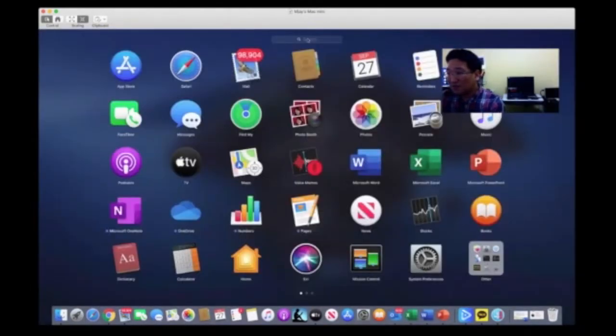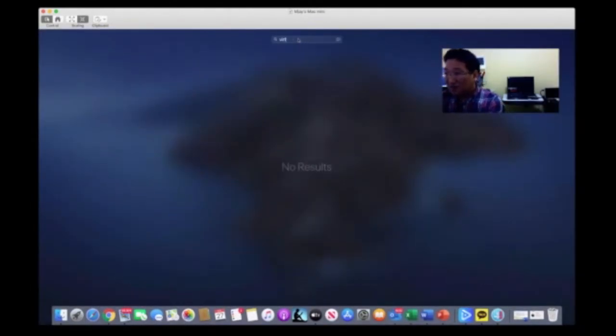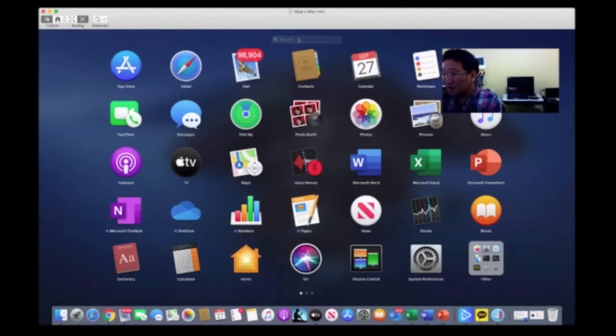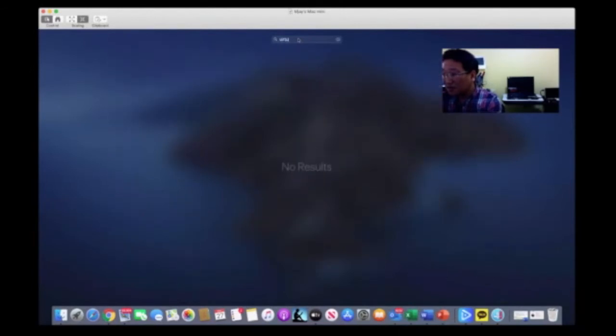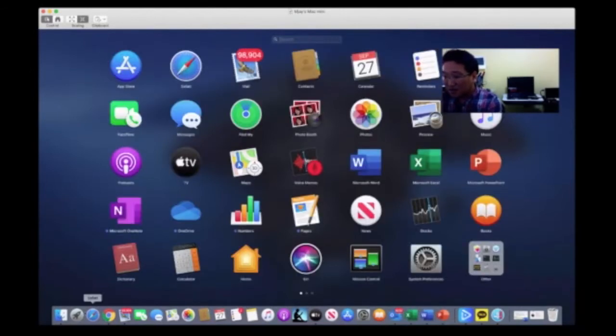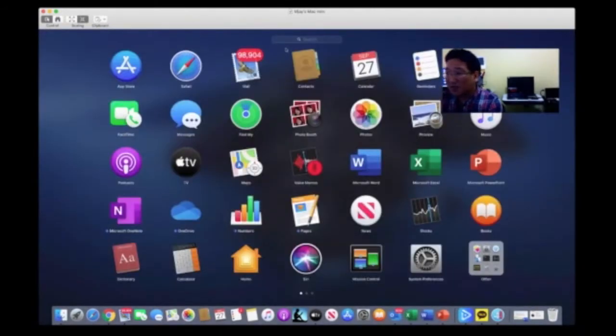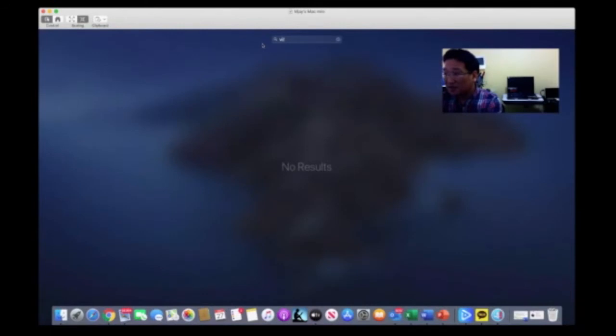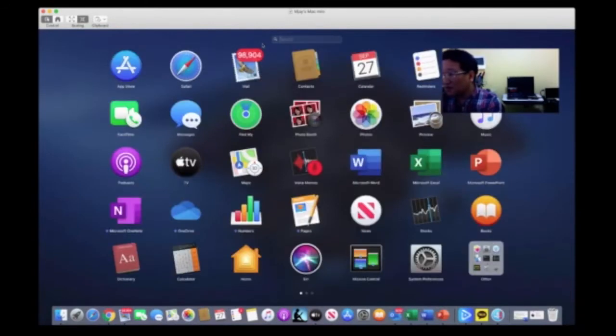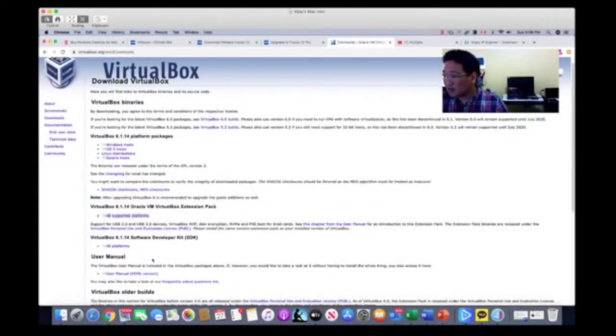So go to Launchpad and VirtualBox. I don't think I installed it here. Oh, where's the VirtualBox? I'm pretty sure I installed this in my system.